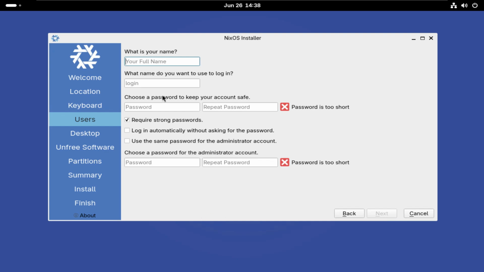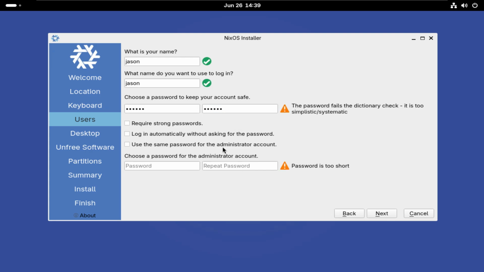And now all you have to do is enter your name and the password. Jason. The password, of course, is definitely 12345. Repeat the same thing in here. Here you go. All right. Shorter than 6 characters. Okay. Add a 6 and add a 6 in here. Perfect. I don't need that. Well, yeah, I need to log in without asking for the password. No, actually, I don't want to log in automatically. All right. We're just going to keep this like that.